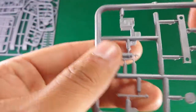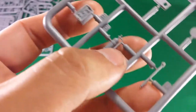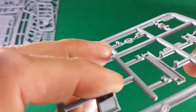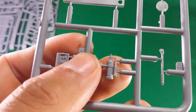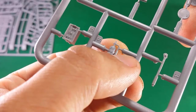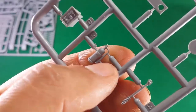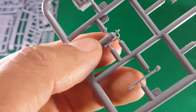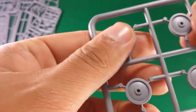The sprue with some interior details, the radio, fire extinguisher and other details. As you see, the parts are very cleanly and sharply made, but they have a thick attachment point with the sprue, and they are rather big, so it will require a lot of attention to cut them off from the sprue and clean. But I think MiniArt does this to protect the parts during shipping.